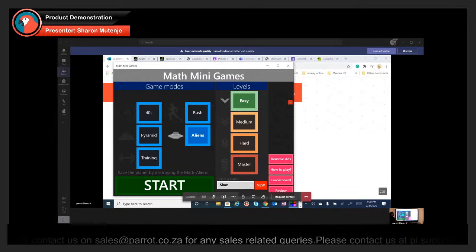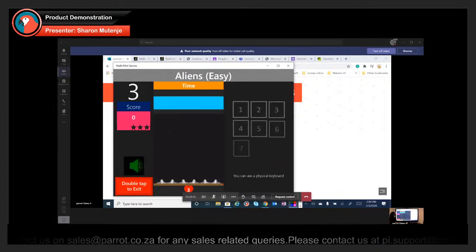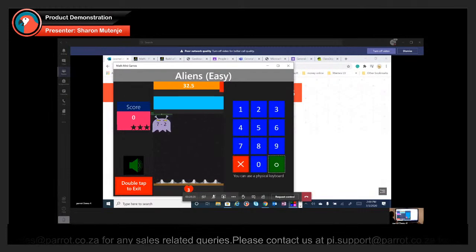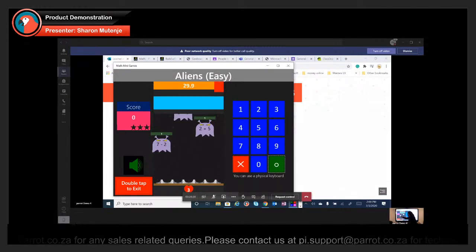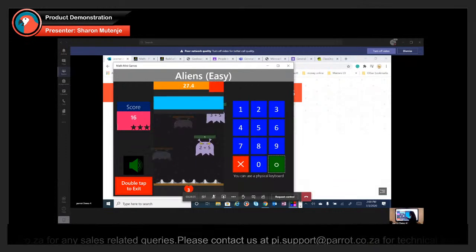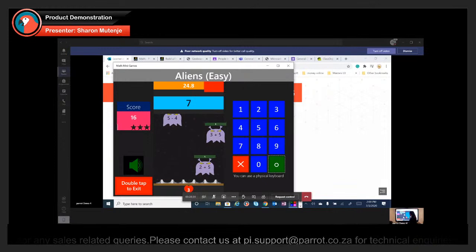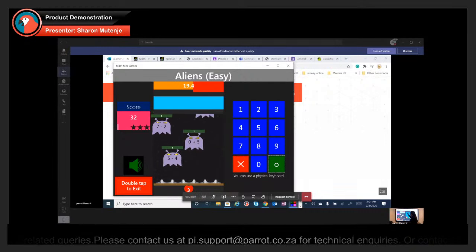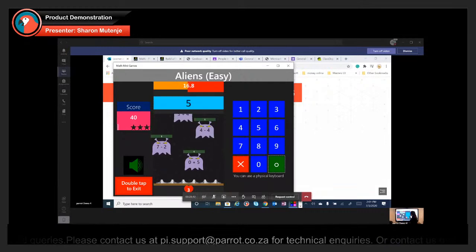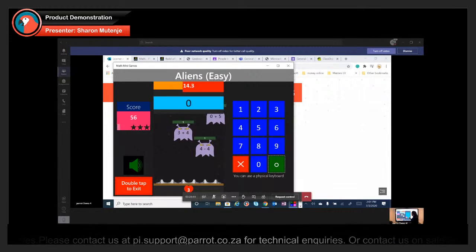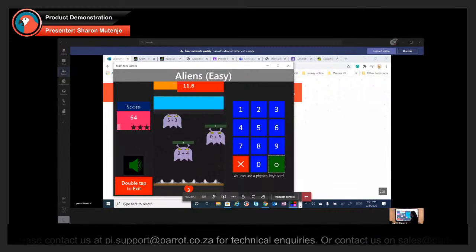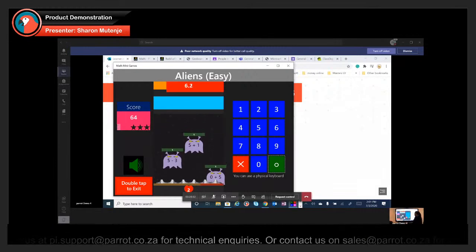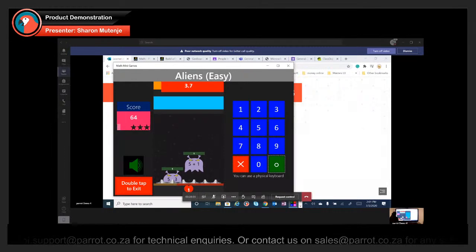or master level, and then from there the learners can do their mental mathematics whilst playing a game. So here they have to kill an alien, but for them to kill the alien, they have to do their mental mathematics. So 3 plus 5 is equal to 8, 5 minus 4 is equal to 1, 0 plus 5, in such a manner. And as they finish a particular stage, they progress to a different stage like that. So basically, that is your mini-maths.